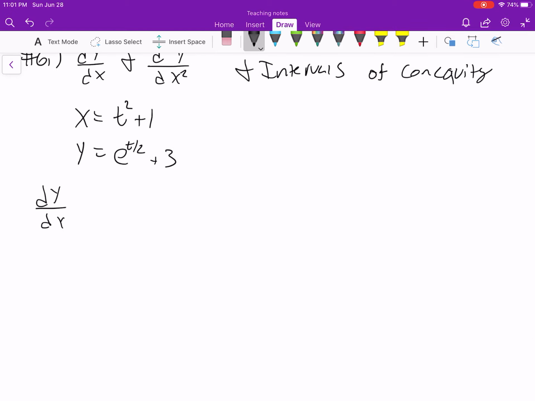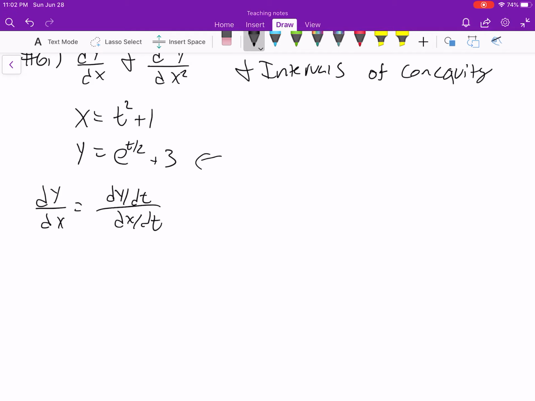So dy/dx is going to be dy/dt divided by dx/dt. A couple people tried eliminating the parameter. It's not a good idea here because even though you can convert this one pretty easily, when you eliminate the parameter, you're going to be left with an equation that is much more difficult to work with versus the parametric equation. Think about the circle. For that, it's going to be x squared plus y squared is equal to something, whereas the parameterized form is just cosine theta, sine theta. It's easier to work with that.